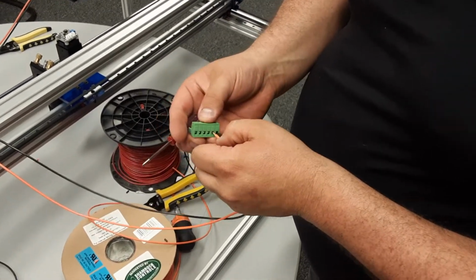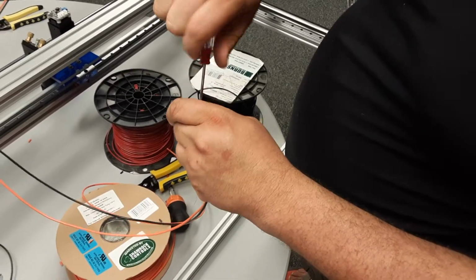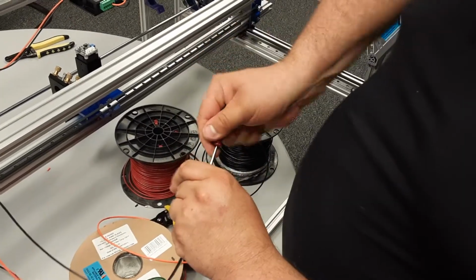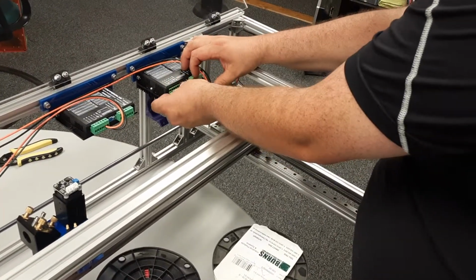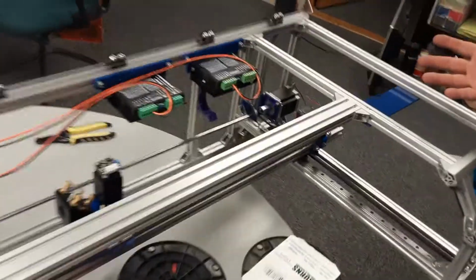You get your cables in there. Tighten them up. All right. And then I want to make sure it wants to curl again like that. And there we go. We got power to steppers.